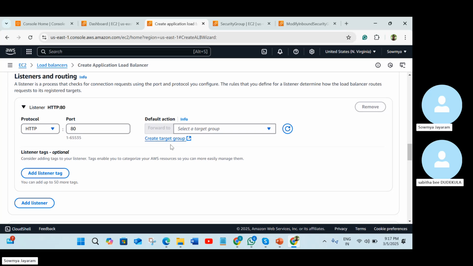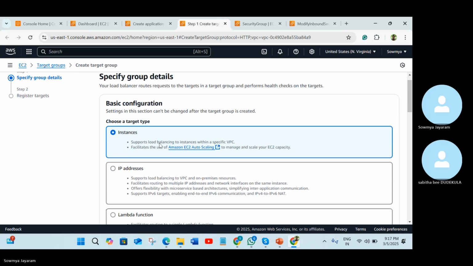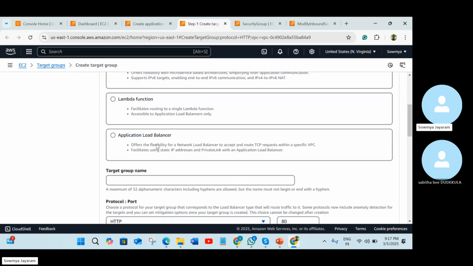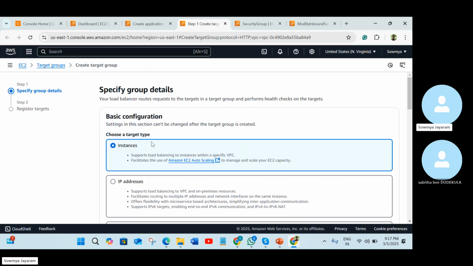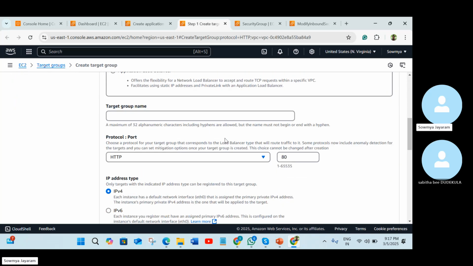As I told before, we have to create the target group. I'm just opening a new tab. The basic configuration will always be with instances only.